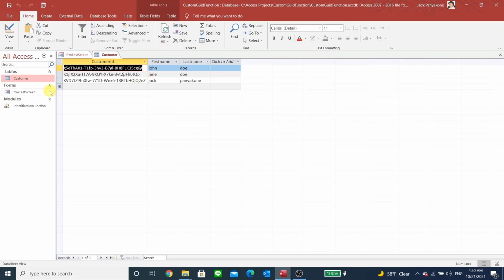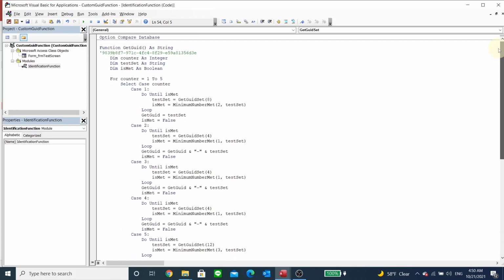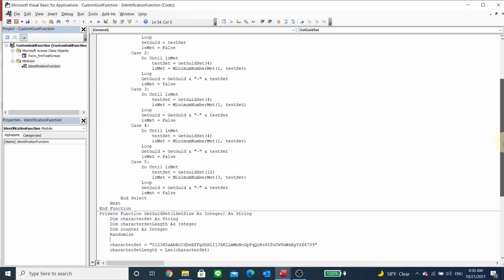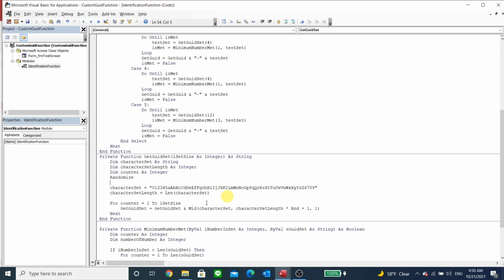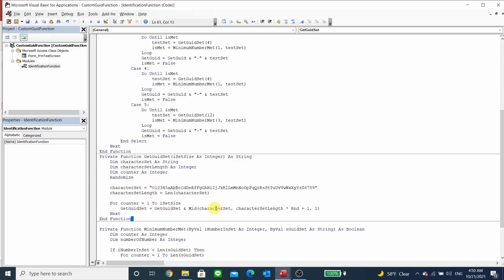All right, so let's recap this. Let me recap this guy. First we're testing. We want to make sure that this get Guid function works individually. That's the first thing that you should do in any program: work with small bits and move up to more advanced and complicated logic.